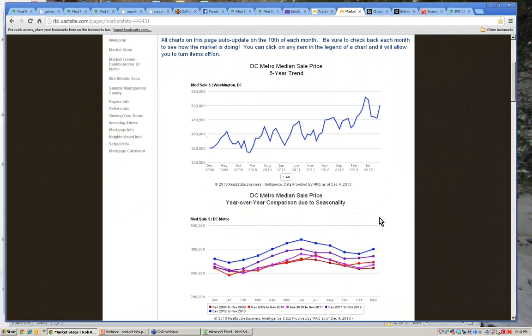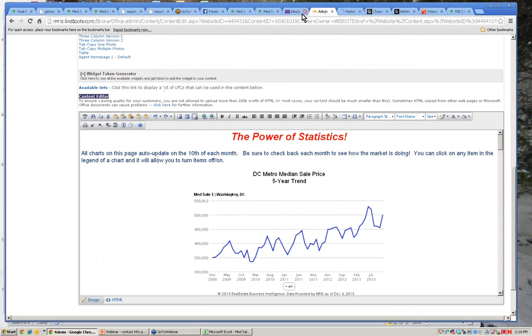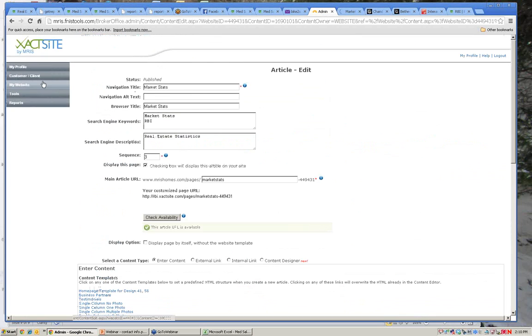So I'm going to show you how to add this to one of the pages we have. I did a sample here for a county that is nearby, Montgomery County, and show you the information associated with it to be able to look at the information there instead, and we'll add it to the end of that page. So I'm going to come over to my admin panel, and I'm going to switch to my website pages.